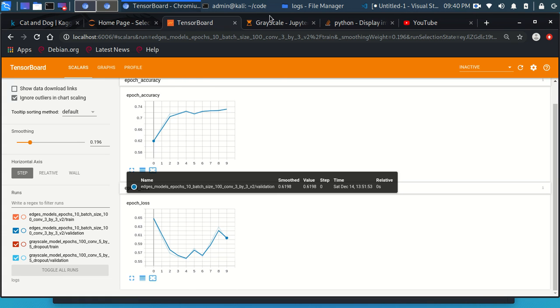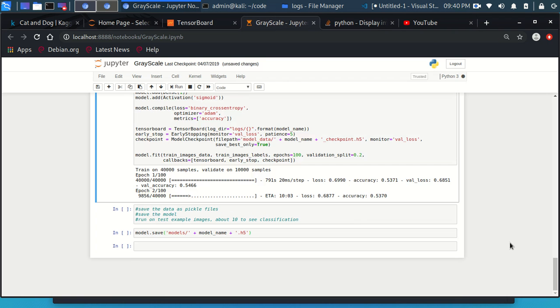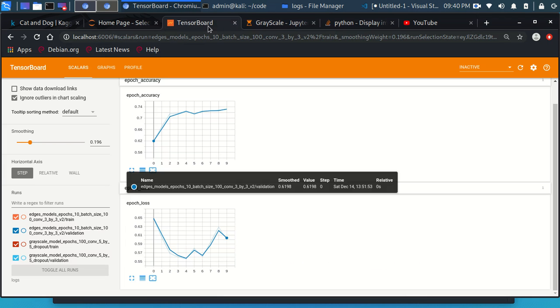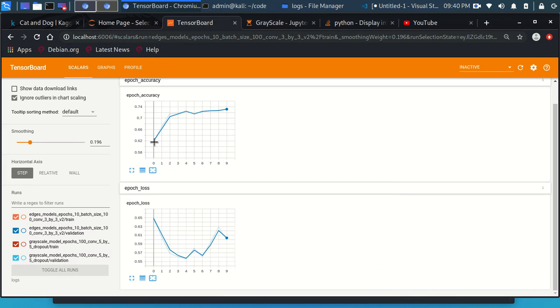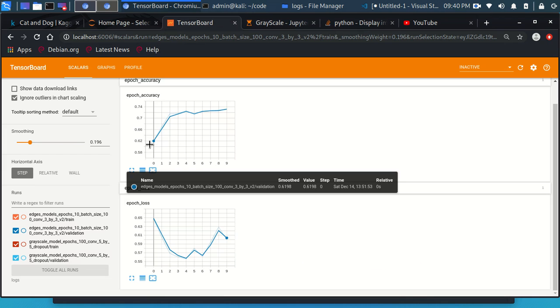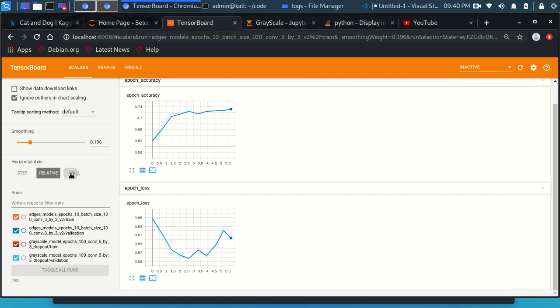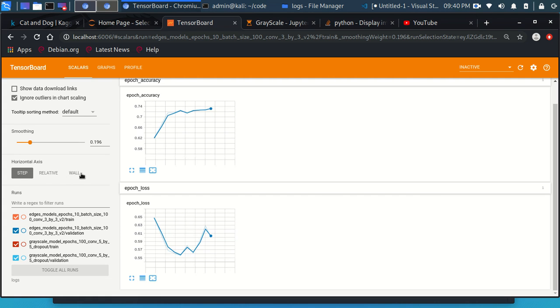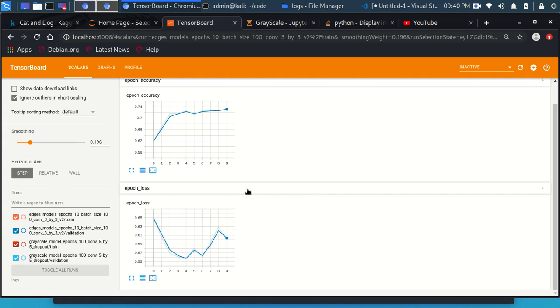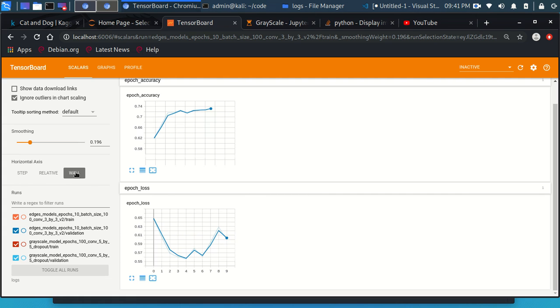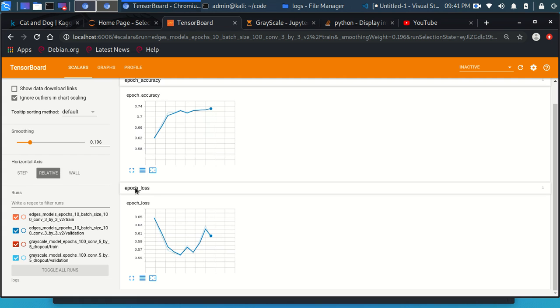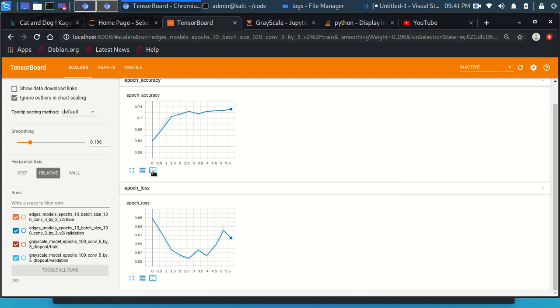So I'm just going to let this run till it finishes and see if TensorBoard will at any point show this. My guess is it's probably just a minor delay that's happening while this is now trying to preload the information.